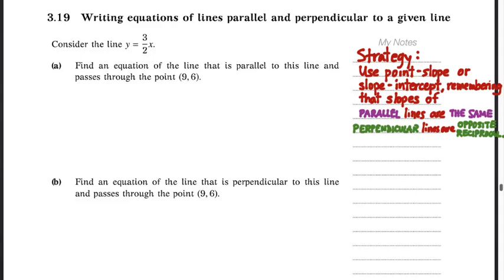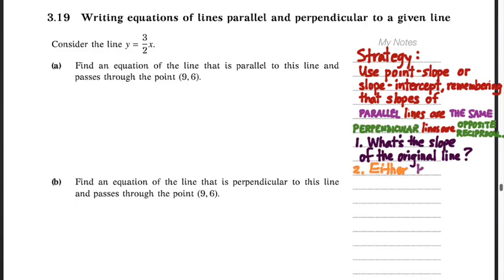And so these two pieces of information are the only things that make this a new problem. If you see the word parallel, you know the slopes of the two lines are going to be the same. If you see perpendicular, you know their slopes are going to be opposite reciprocals. So the strategy involves, first of all, looking at the line that we're given in the problem and figuring out what its slope is. If we can't figure out the slope of the original line, then we have nothing to compare it to make the slopes of our new lines.